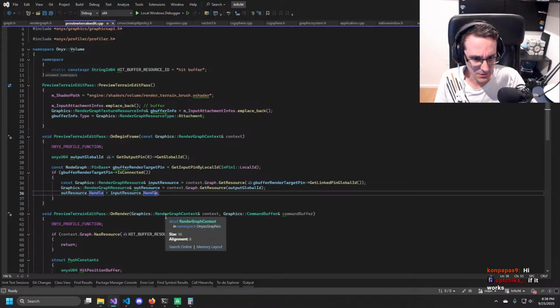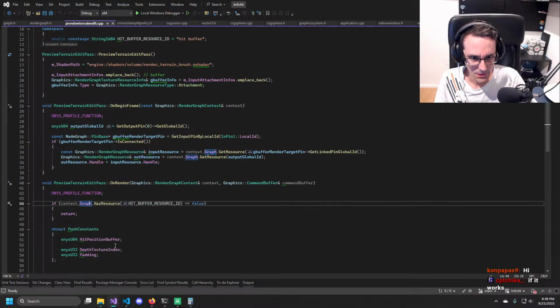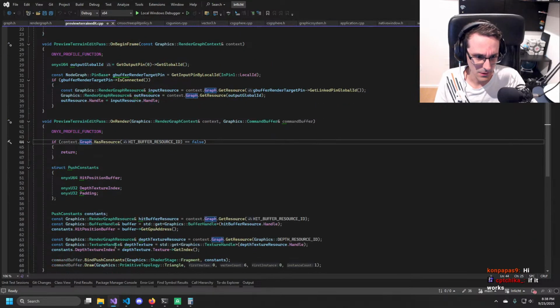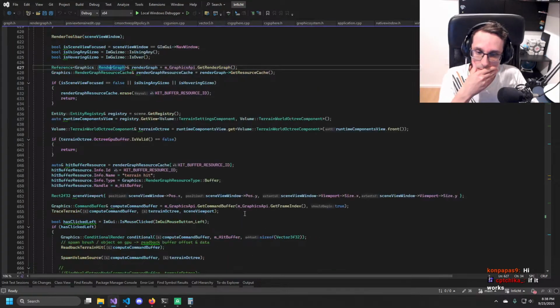Render graph context. I mean, we could always add the possibility of setting variables on the render graph. It's not completely out of the question. Maybe we do that, I don't know.